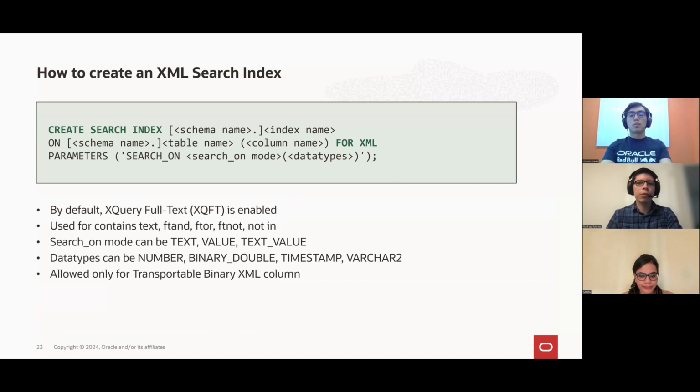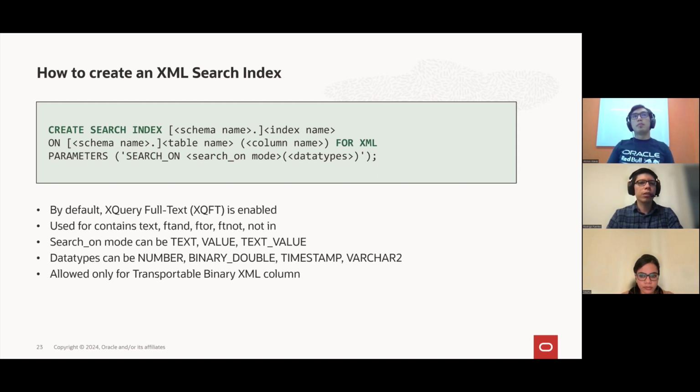And you give it this for XML clause, right? This marks the search index as indexing for XML documents. And you also have this parameters clause, which you need to use to determine what type of indexing you have, right?